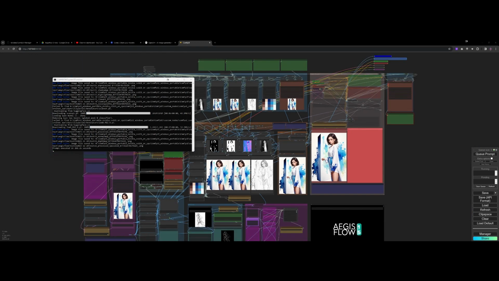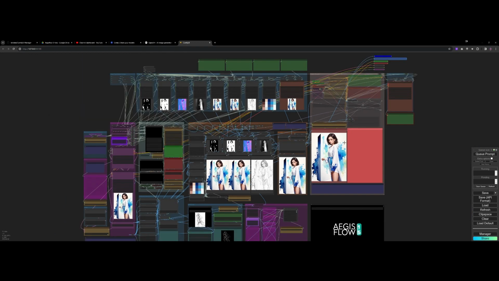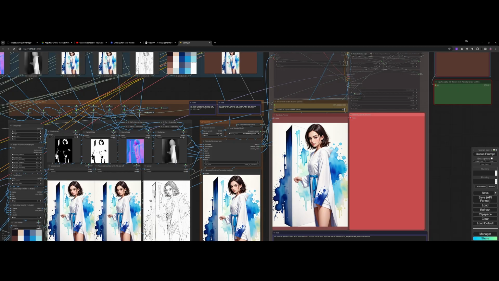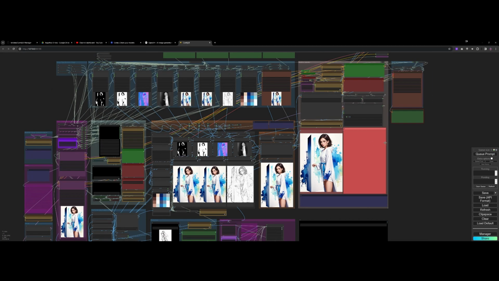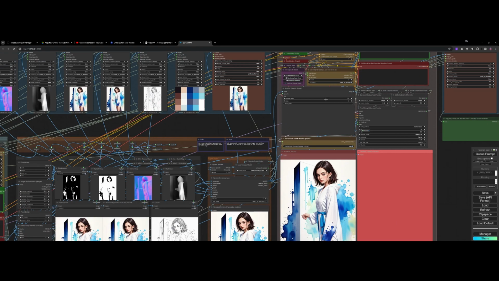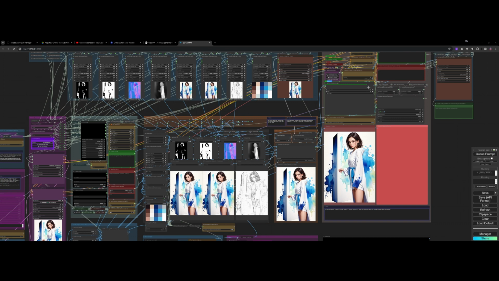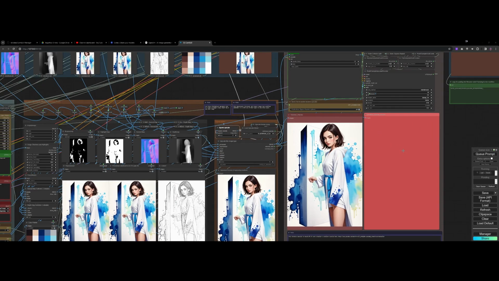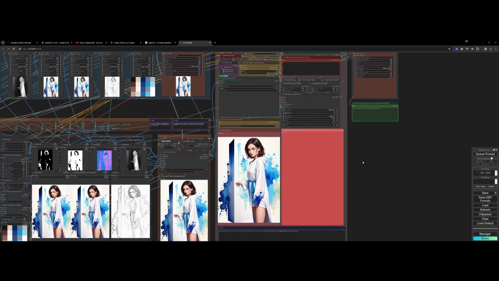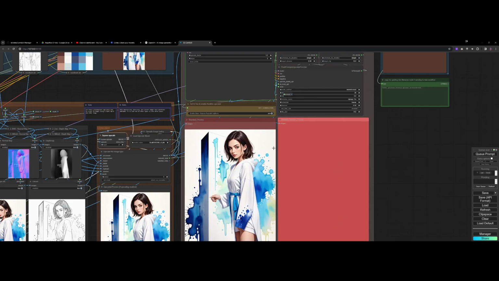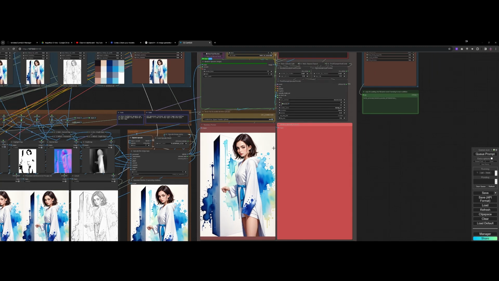All right, and so now we are set. The last thing we're going to do is go ahead and turn on the iterative upscaler and click Queue Prompt. And it's going to go through and do the iterative upscaling as well. All right, and it's running its process. We'll see what iterative upscale wants to do with this image.